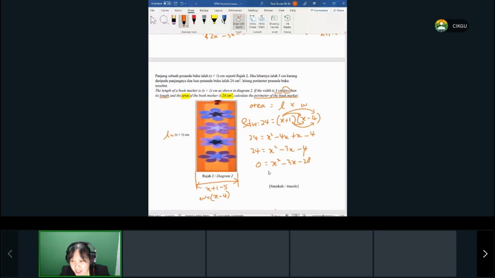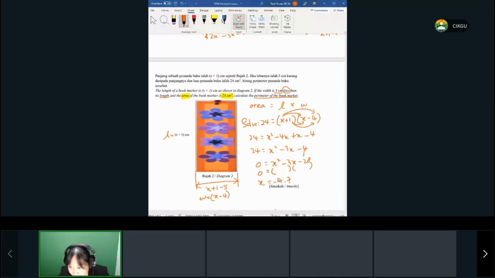Okay, the trick comes out again from the calculator. Pressing the calculator, I think this one you will get 4 and 7. No, 7 and where is it? I get -4 and 7. Yeah, I get -4. This one, don't worry. Why am I so fast? Because I did the question before already. Okay, -4 and 7.